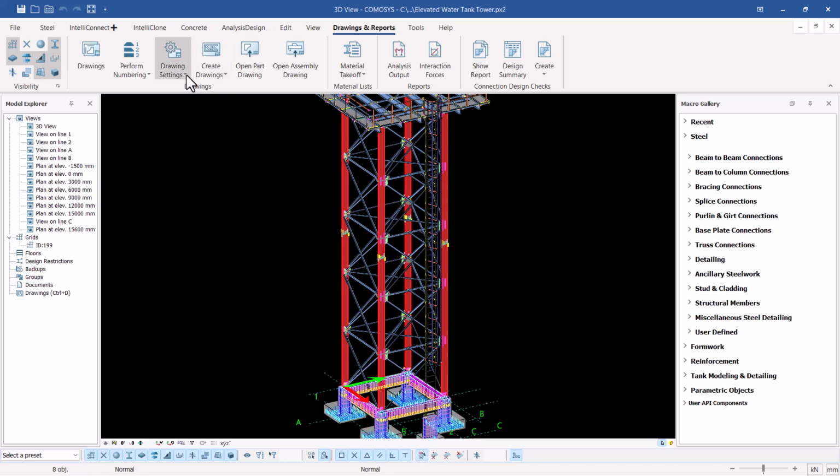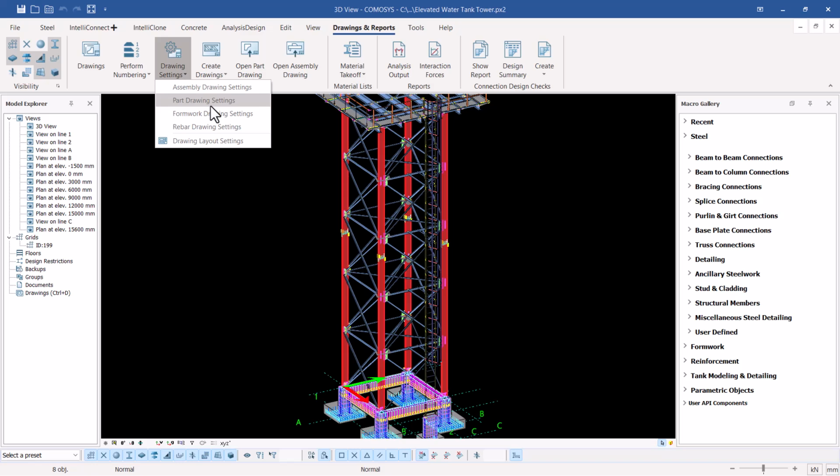So remember, most of the time prior to creating single part drawings, you have to define or customize, put the title blocks, you put the company settings, and all that will come later on. I'll show you how we can create the title blocks, how we can customize our own company standards.